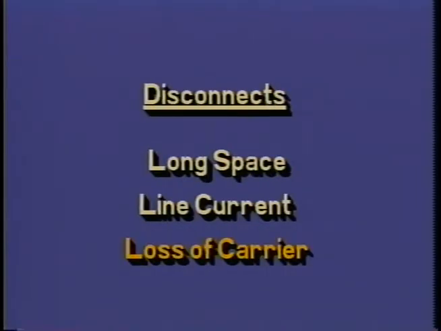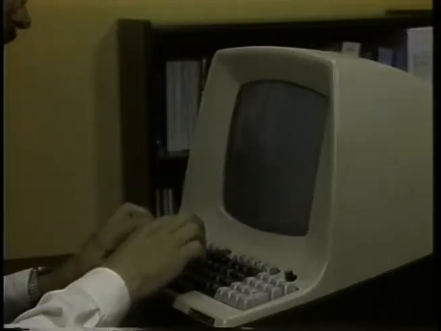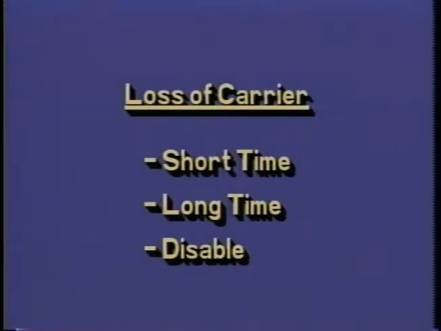Loss of carrier disconnect applies to dial-up modems at 2 times during a call. First of all, after a modem answers an incoming call, it will automatically hang up the phone if no carrier signal comes in from a remote modem within 15 seconds. Second, if carrier is lost during a call, it usually means the call has ended, so the modem should hang up the phone. The loss of carrier disconnect option, when available on modems, allows some flexibility in the length of time carrier can be lost.